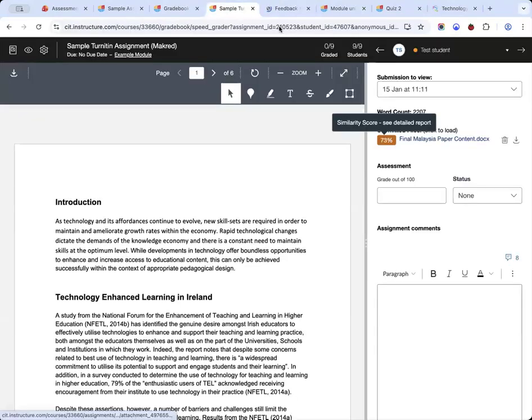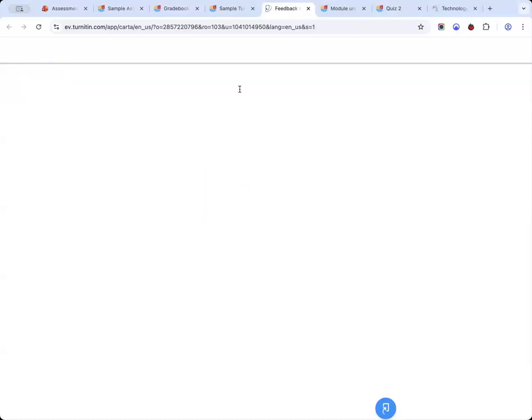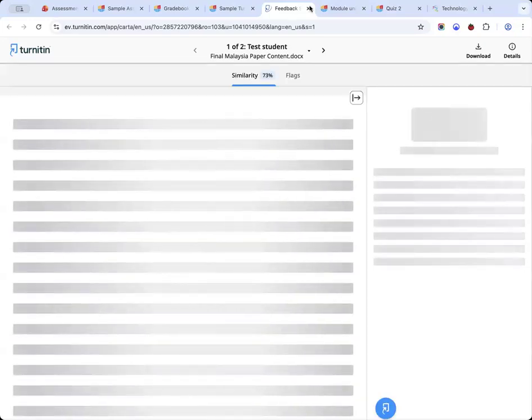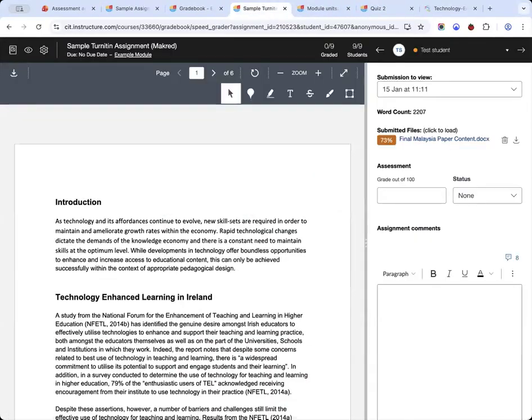Not to say that that's definite plagiarism, but just potential instances of plagiarism. Clicking on that percentage mark will give us the Turnitin analysis report, which tries to break down how it calculated that score, what the sections are that Turnitin thinks might be plagiarized material, and so on and so forth. So, like I said, we don't really have time for it today, but there are additional sessions available on it.